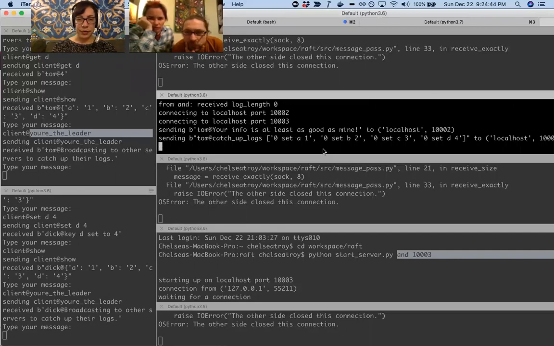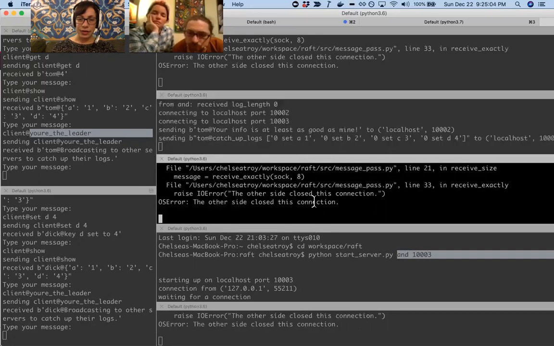Is it possible to rename these windows, these frames? Wait, did Tom just tell Dick that was his? It's hard to say. Well, we can look at the logs to figure it out. Dick last time was 2002. I can't see the last number there. What are you looking at?